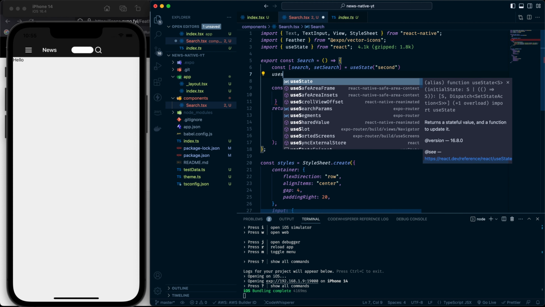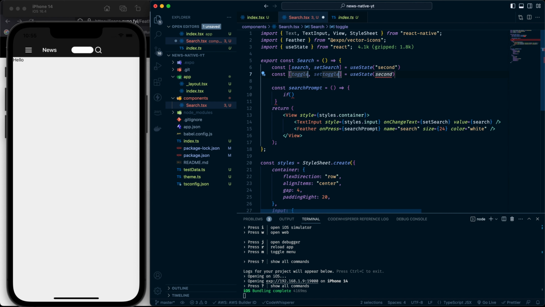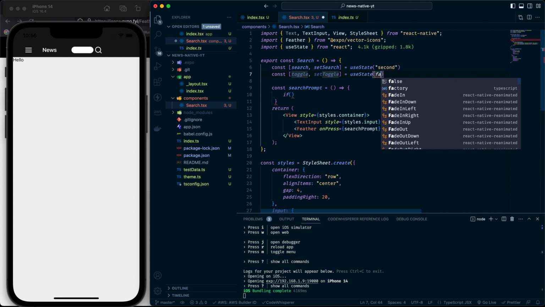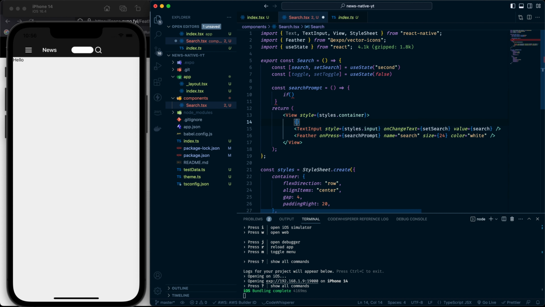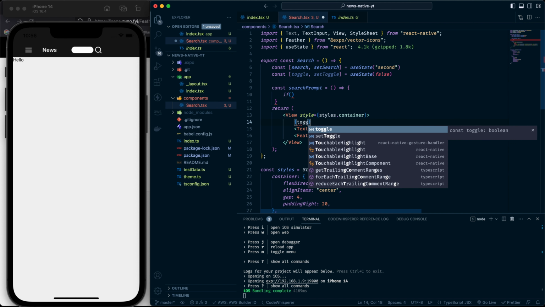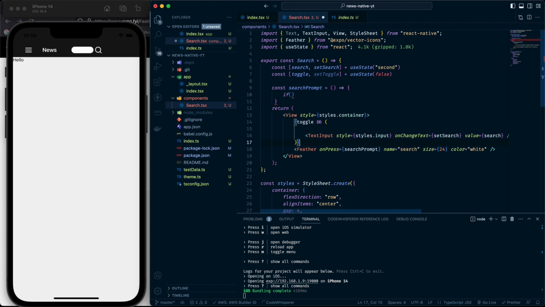So useState snippet called toggle, and initially it will be false, and only if this is true, only then I want you to render something out, and that something will be the text input.